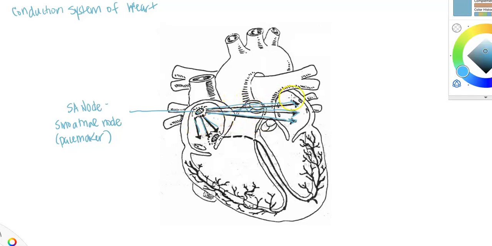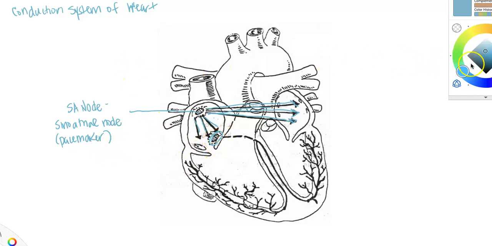Once the atria are contracting and completing their contraction there, because remember, blood is flowing from atria to ventricle, and we need to make sure that all the blood gets from atria to ventricle. So we make sure through the atrial contraction that all the blood makes it through that AV valve. Okay, so once that occurs, then the action potential travels to this node.